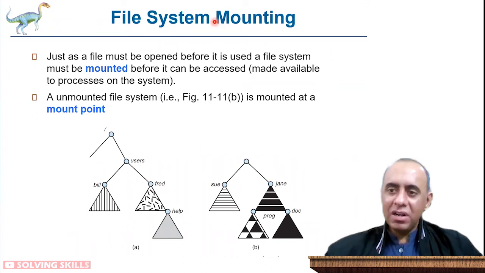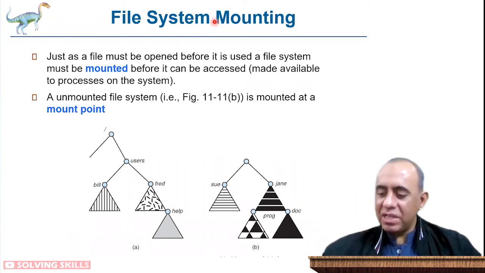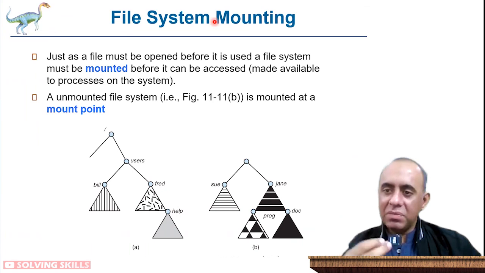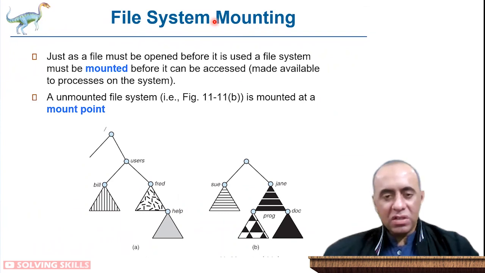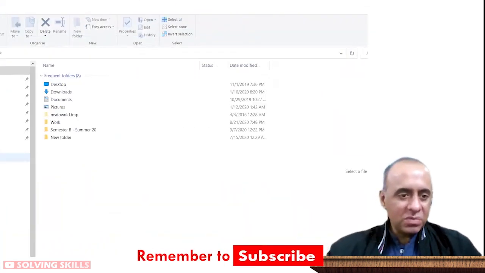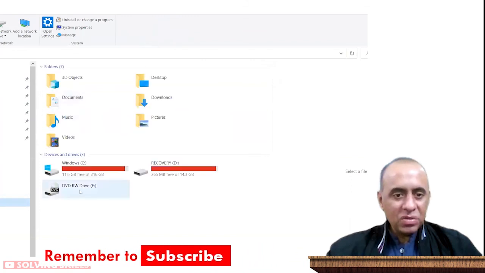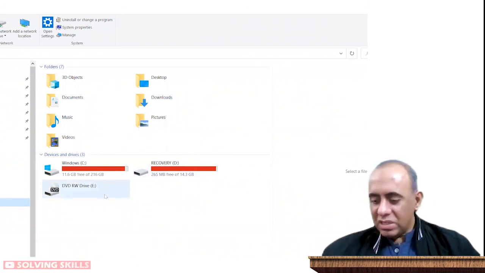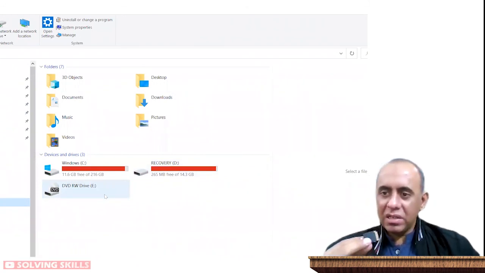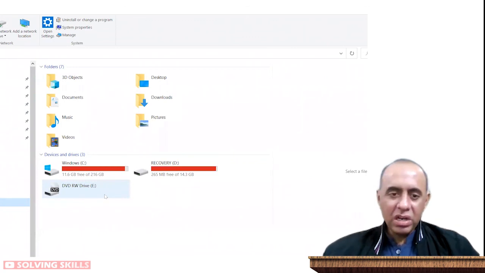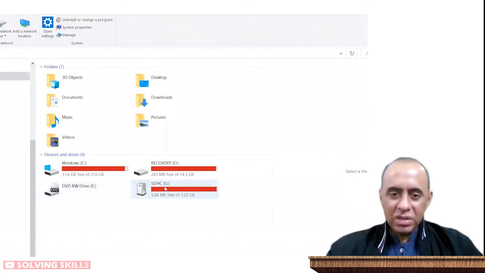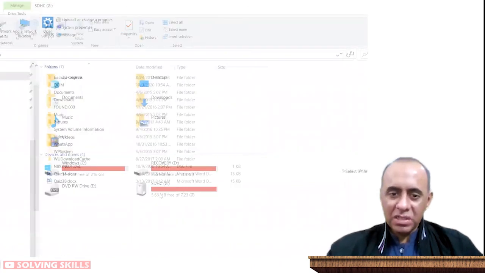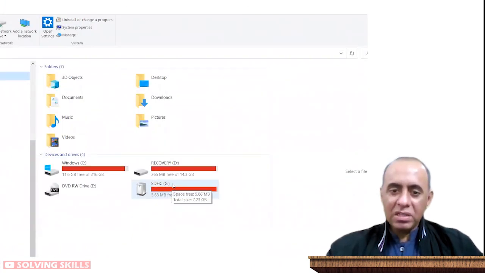Whenever I insert, for example, this thing, which is also a tiny disk in my hand, a memory card, let me show you actually. In the case of Windows, it is much easier because they have really done it in a good way. These are my disks right now, and they are full, by the way. As soon as I insert this memory card inside the system, it is going to be mounted and made part of this. So here you can see this is a new partition G. What the operating system did right now is mount this file system with the existing file system.